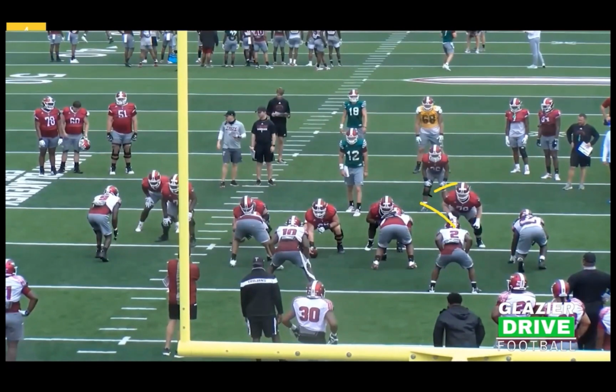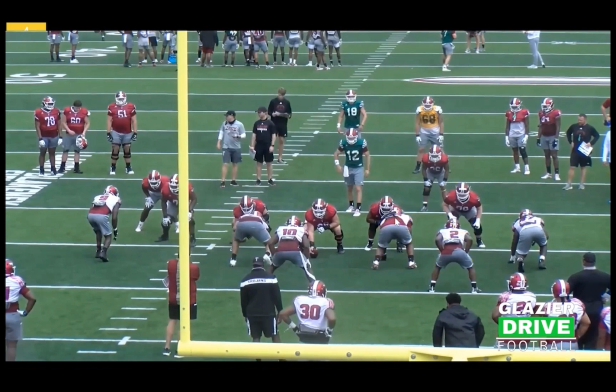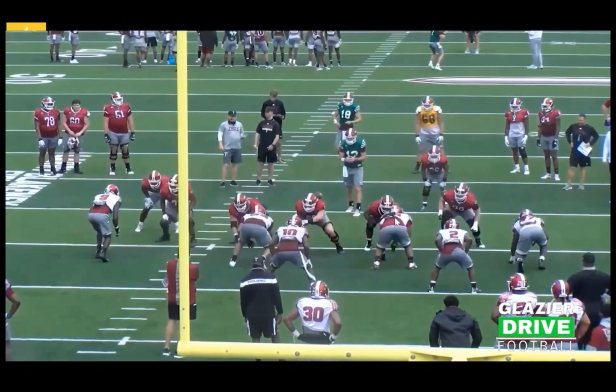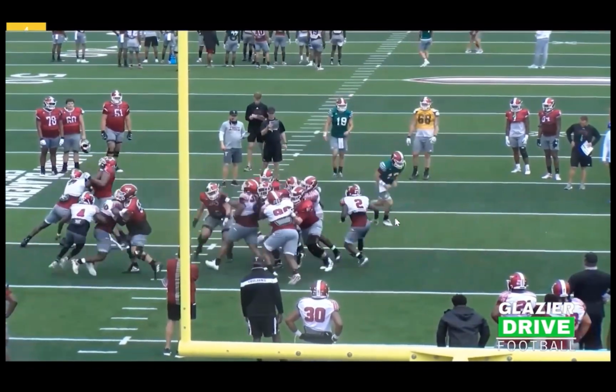Backside tackle's over the pipe. Your target is the backside armpit, and crush the 3 technique. I don't care about this linebacker if there's still color in the gap. So again, we want to crush that 3, knock him a little bit more vertical. We got displacement, but we can do better than that.